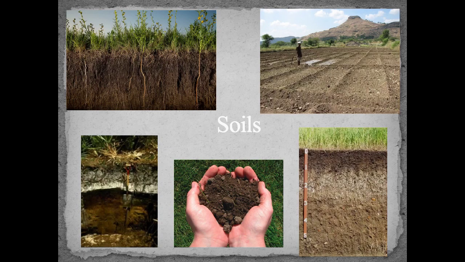Alright, chapter 14 talks about soils. And the first part of this chapter talks about this term called desertification. It basically means how it sounds, taking a fertile area and turning it into a desert. And that tends to happen when you remove or damage the soils of an area.